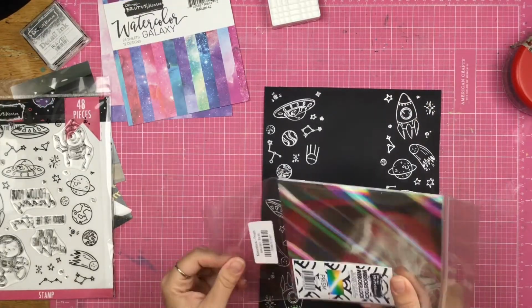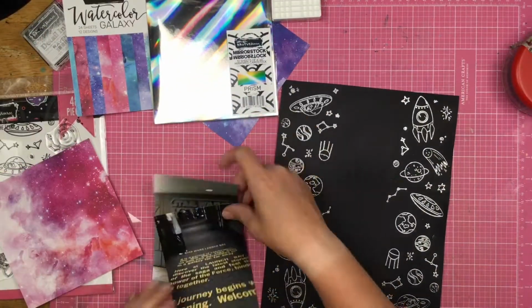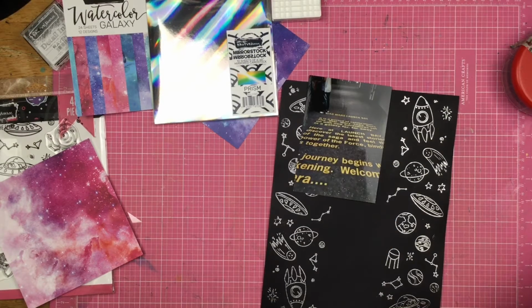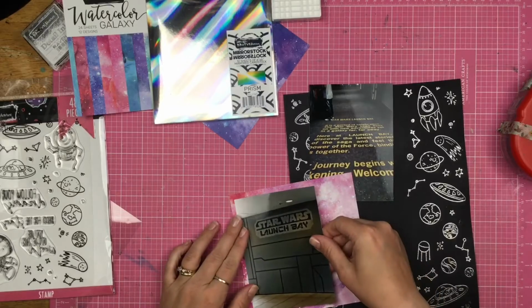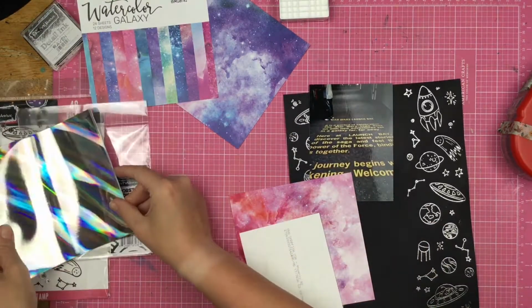And just buy yourself one and see if you like it. See if it's a good enough quality. And if it is, then start building your collection if that's what you want to do. So this color that I embossed with is sterling. It is the silver color and it is gorgeous.